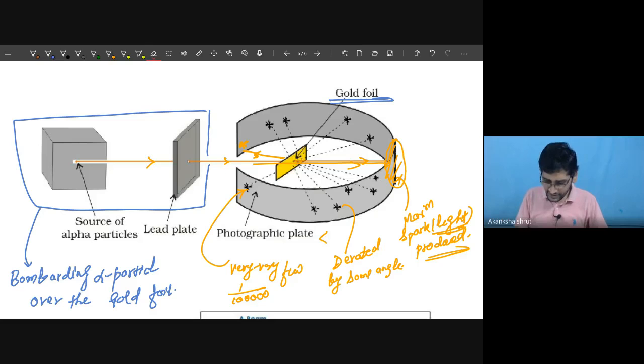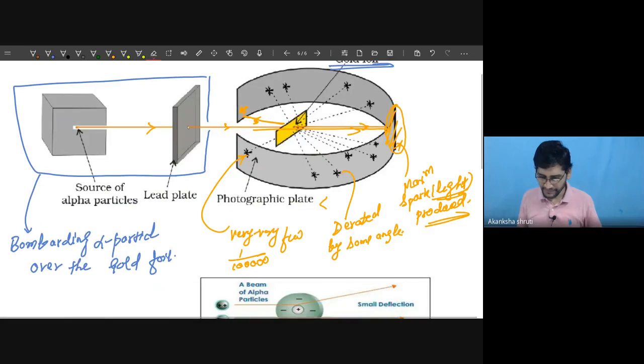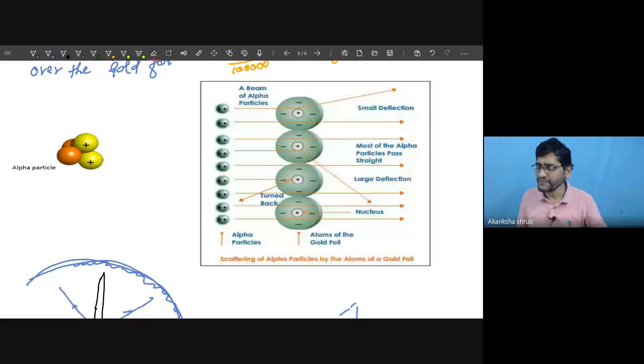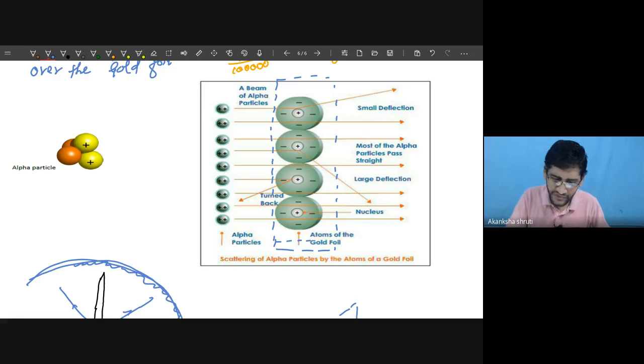So this same thing is drawn in your book only with this setup. Students, in simplified form, it is drawn like this. Here we are observing that the alpha particle and gold foil, these two are drawn. The gold foil is drawn just by taking few atoms. Here you are observing these are the few atoms of gold foil. Only few atoms of gold foil are taken.